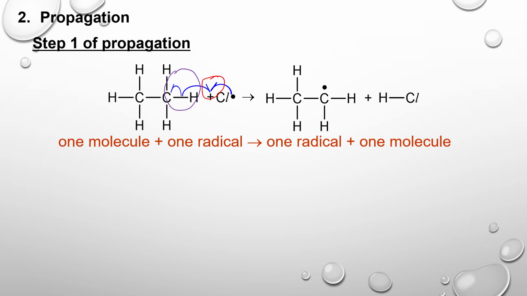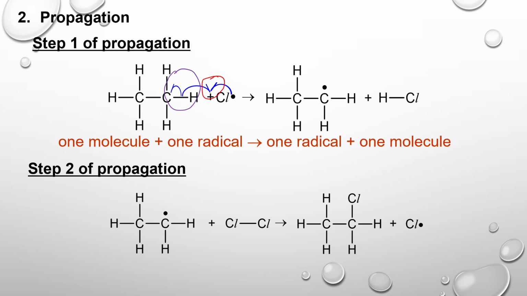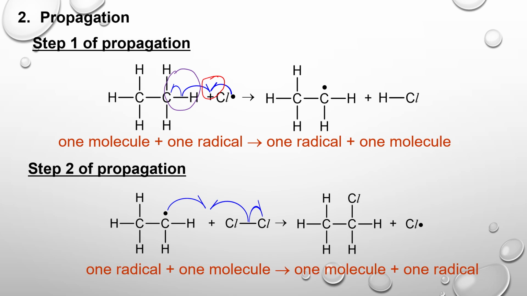So the step 2 means I need to form back. I need to show people the formation of the mono-substituted ethane, right? So then this radical will then react with what? The radical will now react with a molecule. So it will react with my Cl2 molecules to give me my chloroethane. So same thing, show your arrows. So also one radical plus one molecule, giving me one molecule and one radical. So that is your step 1 and your step 2. So the step 2 actually shows the formation of your chloroethane.